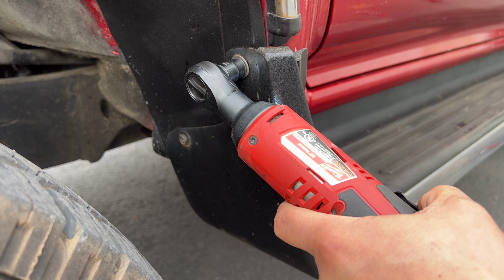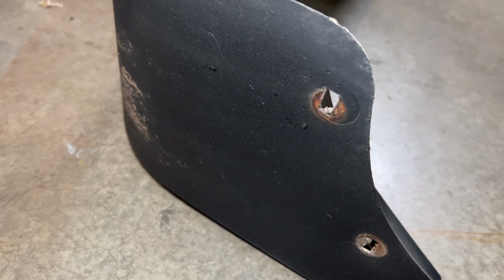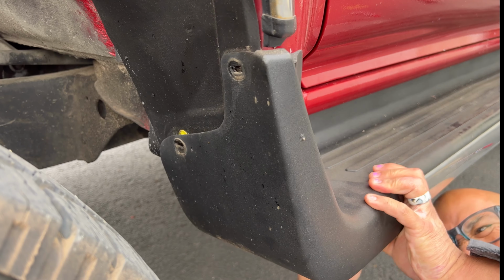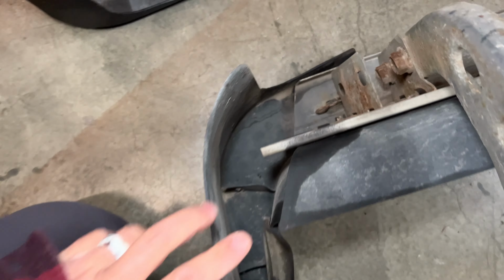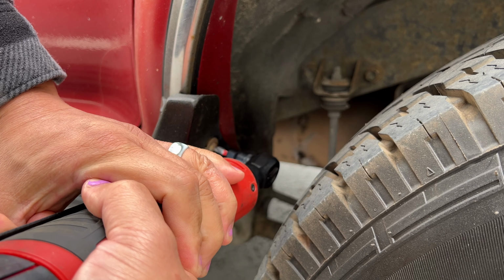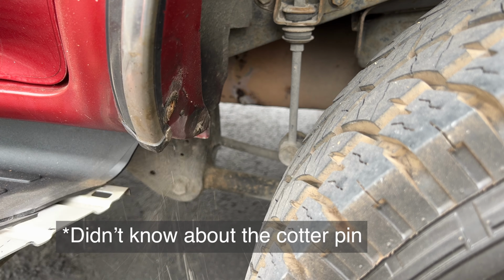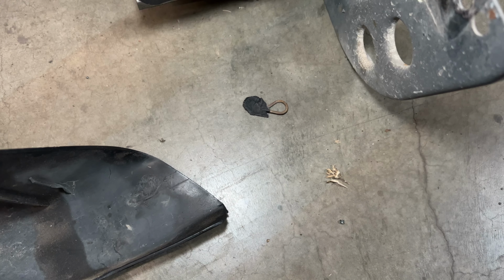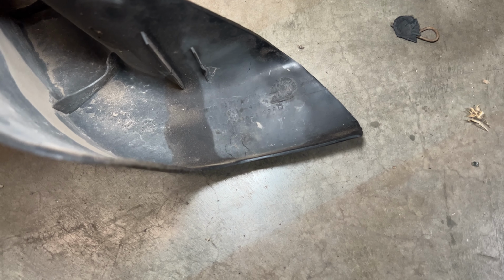On the end caps, there are these Phillips head screws that you're gonna wanna remove. And then optionally, there's a cotter pin that connects the end cap to the running board itself. You don't have to remove this. You'll notice I didn't pull it off of this one. It's on there still. But the reason why I bring this up is because the first end cap that I pulled off, I pulled really hard because I didn't know the pin was there. And you can see that one broke off. So just be careful if you're wanting to sell these to someone. They'll probably want them in one piece.